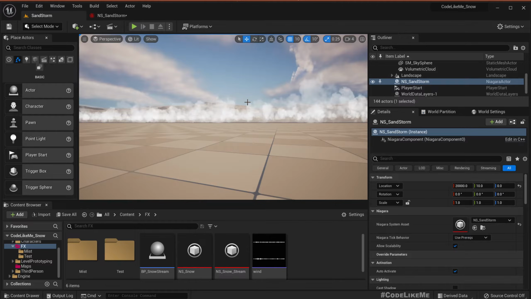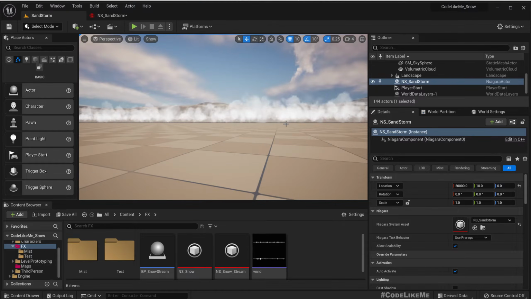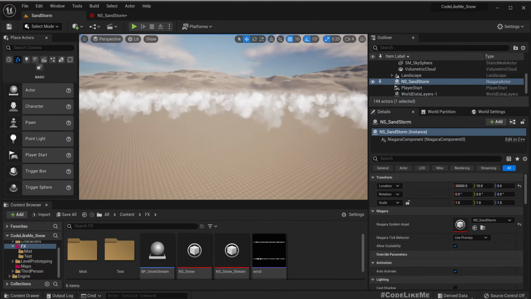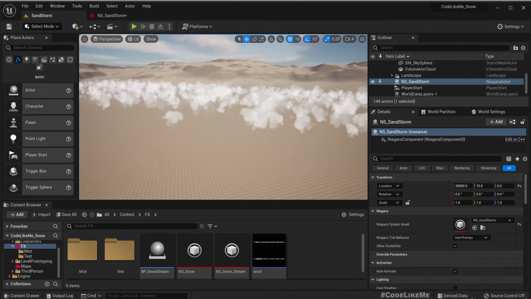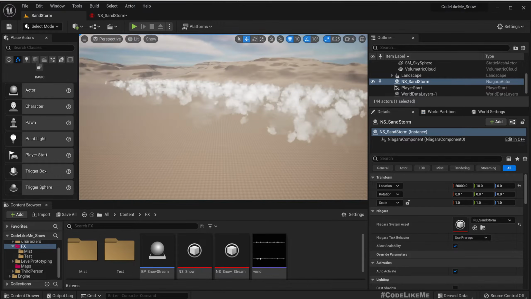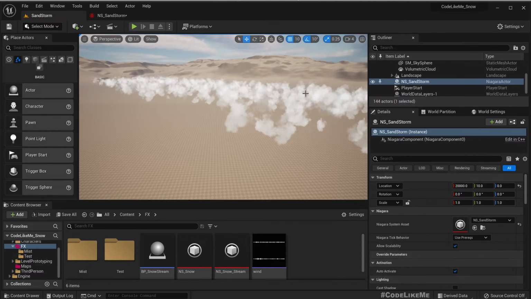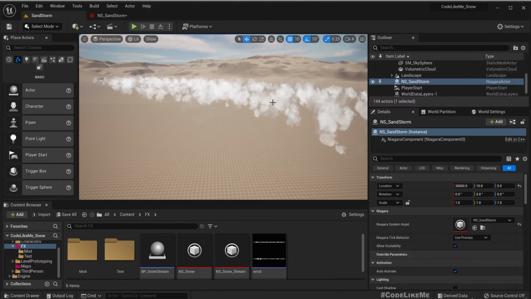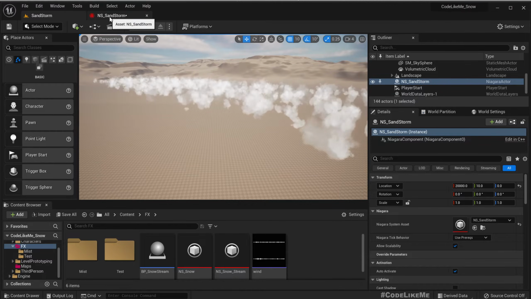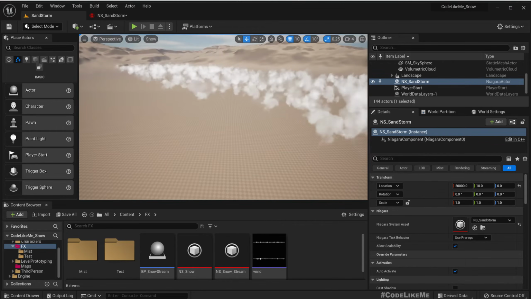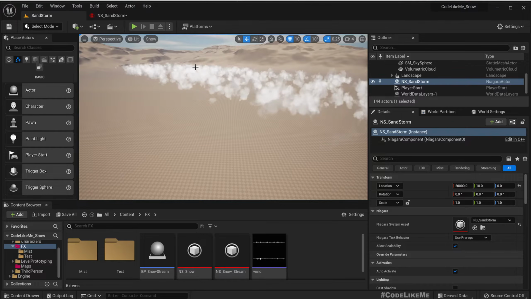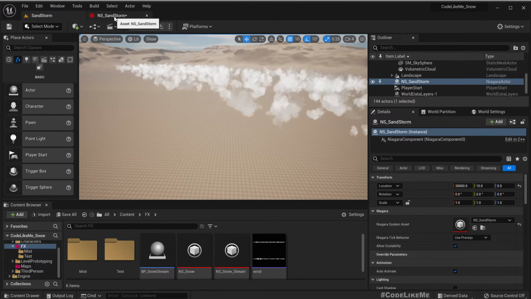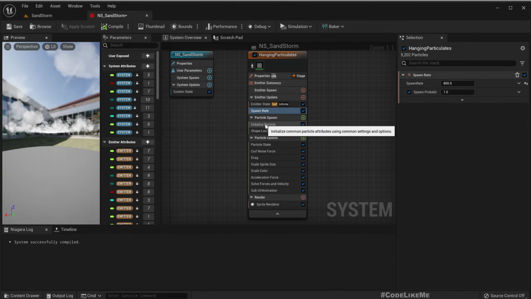Right. Also, I am actually going to move this forward so I can see the area where the dust cloud is spawned. Let's add some speed in the forward direction for these particles, so that we always feel like this dust is coming towards us, going in some direction, not necessarily towards us.